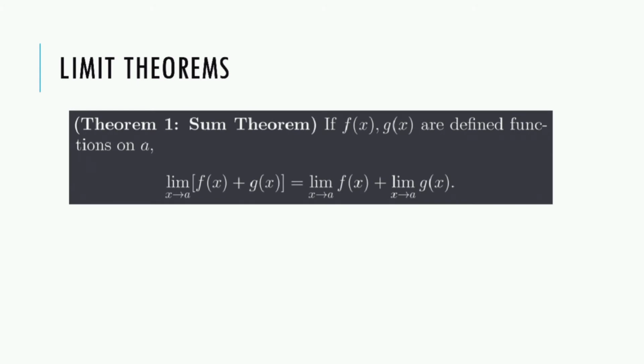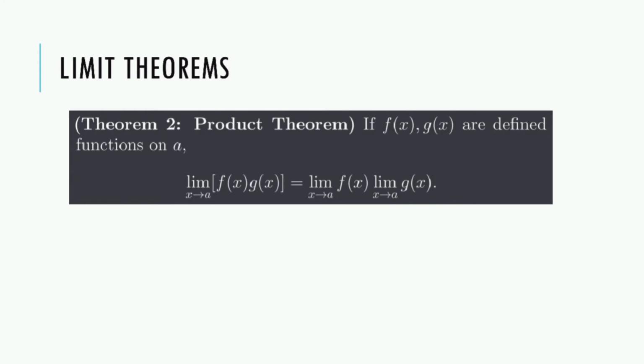Another theorem is the sum theorem, which states that if f of x and g of x are defined functions on a, then the limit of f of x plus g of x as x approaches a is also equal to the limit of f of x as x approaches a plus the limit of g of x as x approaches a.